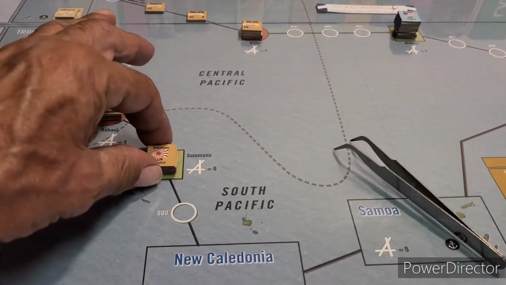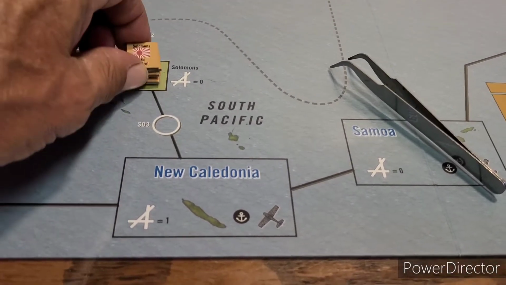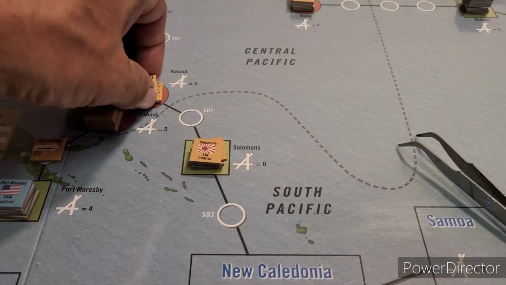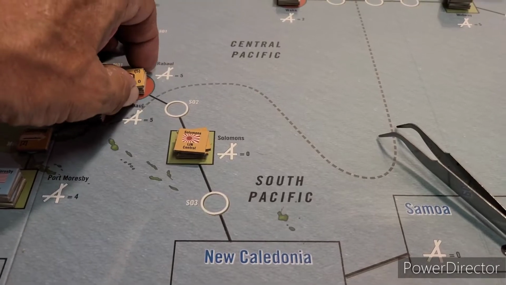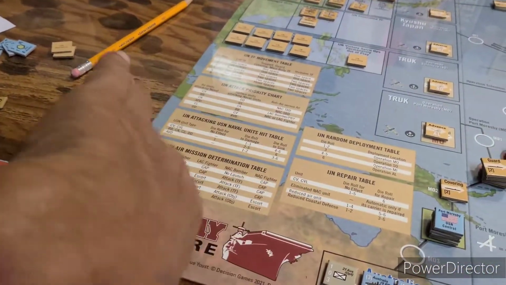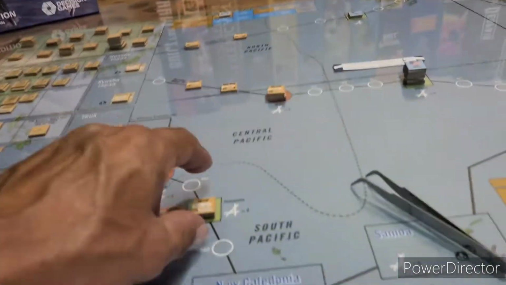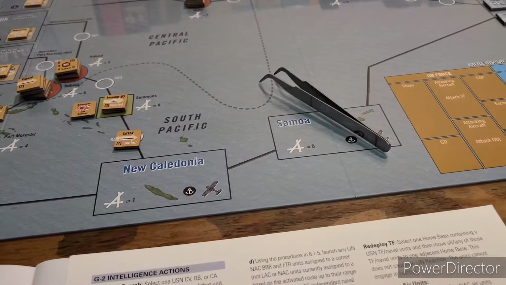So for each task force, we got 1, 2. Oh, I think that's it. It's the only ones left. Yeah. Wow, we'll be rolling on the movement table. So the first one will be the first carrier strike force. You get the 4. Let me see here. Carrier strike forces task force with a 4. He moves 2 spaces. Now he's got to stop. They'd put him in here, but he's got to stop right here, and we'll check that out real quick.